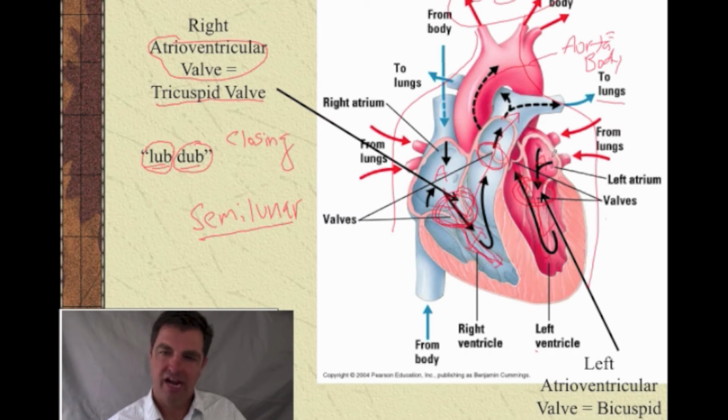So blood goes from the pulmonary artery, goes to the lungs, picks up the oxygen, and comes back through the pulmonary vein and goes to the left atrium. The left atrium contracts, pushes blood to the left ventricle. From the left ventricle, the ventricles contract, they push blood up. It goes up through the aorta.